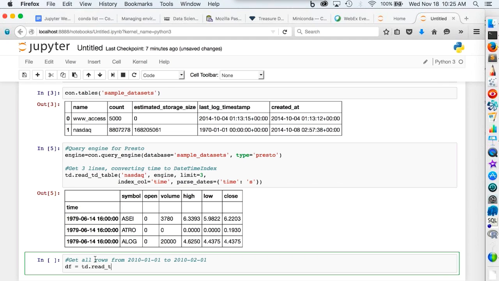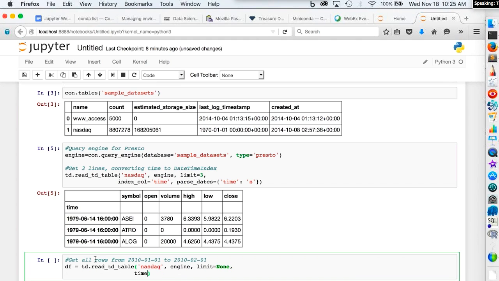td read td table. We're going to do NASDAQ again. We're going to use our engine. This time, no limit. Time range equals 20100101. Oops, I think we need to put that in quotes.